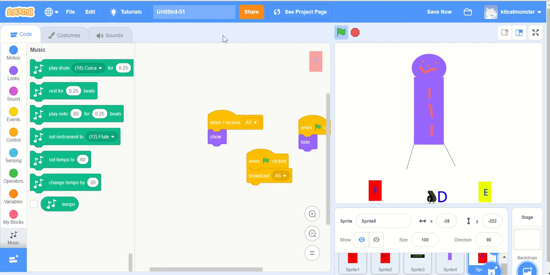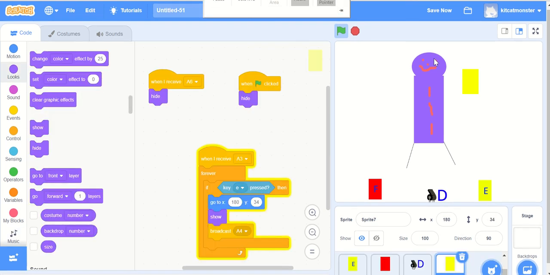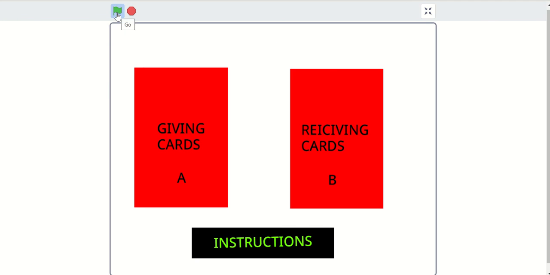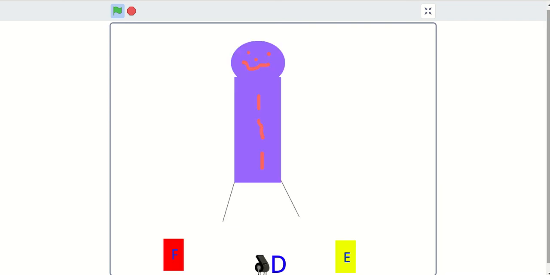Okay, so I'm just waiting for it to go on, I've accidentally done something bad. Oops. So guys, I've pretty much nailed the giving the card bit. Pressing B doesn't do anything. Pressing instructions doesn't do anything. Pressing any of these doesn't do anything. If you press A, then it does this. You can press B to hear the whistle. And then you can press F to show red, E to show yellow.